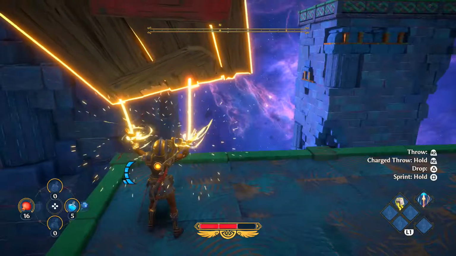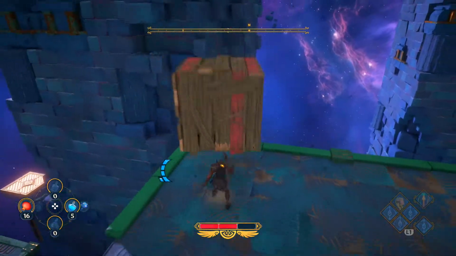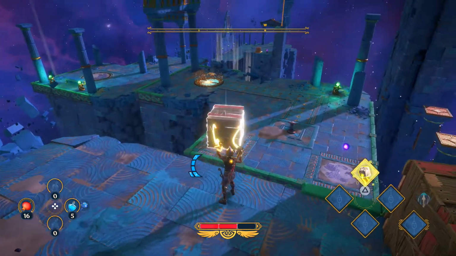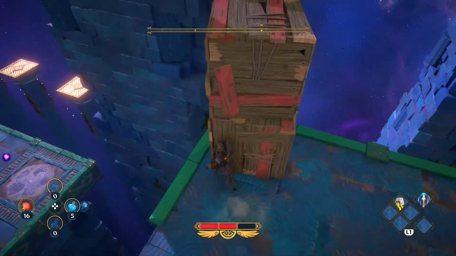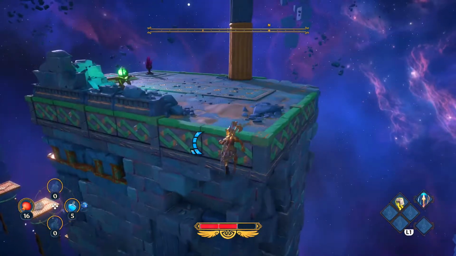Now put this on top of this bot. What the hell just happened? Or is it on top of the box? Yeah, where the hell did that box go? This game is random, bro. Put this right here. Okay, now climb. Hang on, let me make sure it's pushed all the way. Okay, there we go. What's up here?